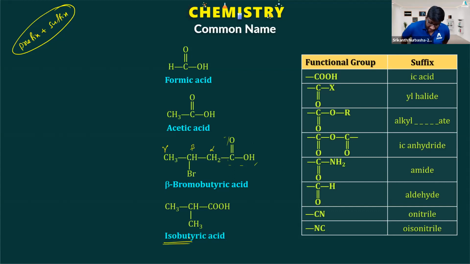Although you say it is radical independent, we can use isobutyric acid because... how many carbons? 1, 2, 3, 4. 4 carbons are there. If we have 4 carbons in the straight chain, then that is said to be n-butyric acid. If one of the carbons is present as a CH-CH3 group, then it is said to be isobutyric acid.